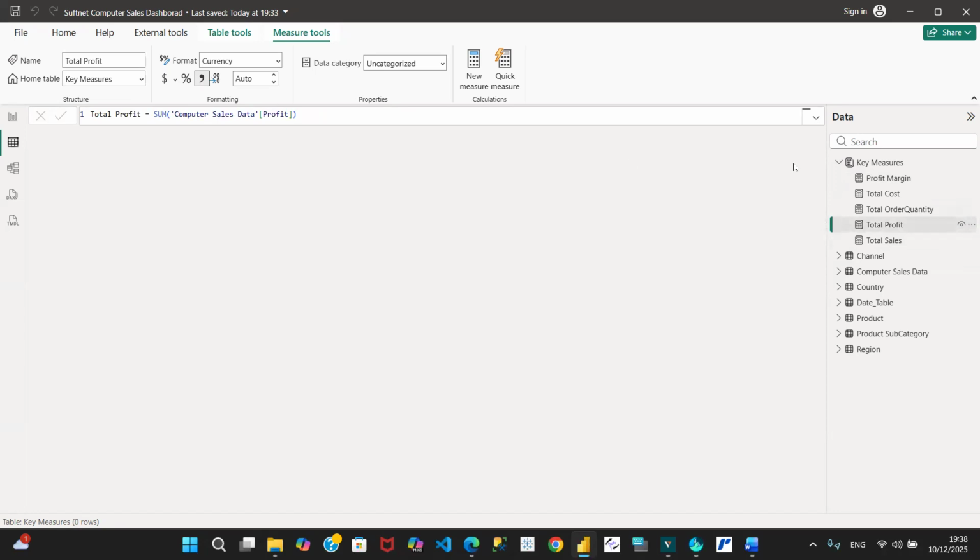But when we created the profit margin, we used measures that were already created: total profit and total sales. I can't remember the term used when you reuse measures. There's a term for it, but I've forgotten to check it up.